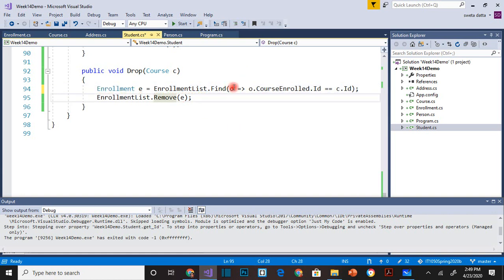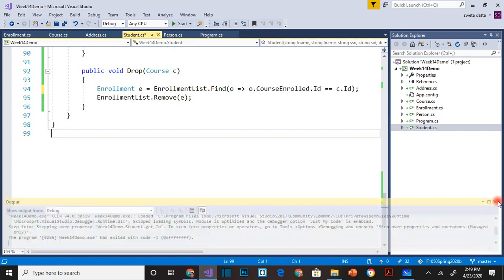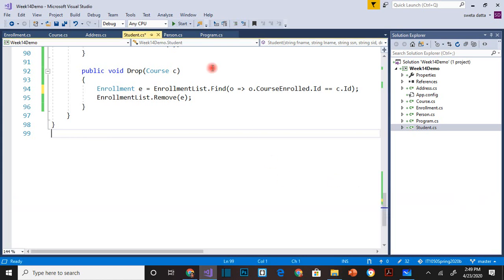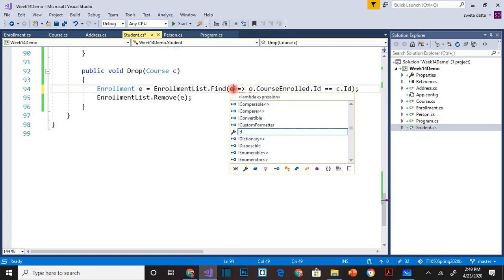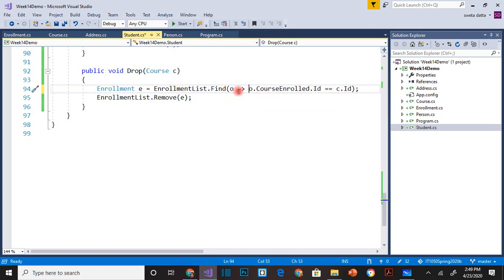Well, this is called a lambda expression. It's actually supposed to be a simpler and more intuitive way, but initially it's a little clunky, and once you get used to it, it's easy. What I am saying here can be anything. It can be E, it can be enroll, it doesn't matter, as long as you use the same one consistently.